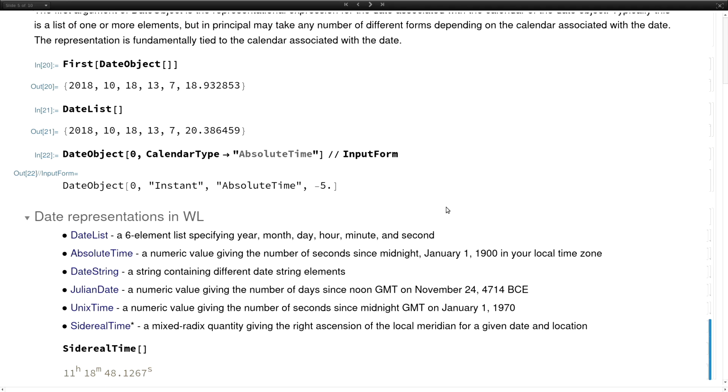Sidereal time, which I've included on here, is not exactly the same sort of representation of a date, because sidereal time is on essentially a 24-hour clock, but it's another representation that uses quantities in this form to represent the progression of time throughout the day by looking at, not ephemeris time, but essentially looking at your position on the globe and the way that the right ascension and declination combine to give you an apparent time associated with the rotation of the Earth.